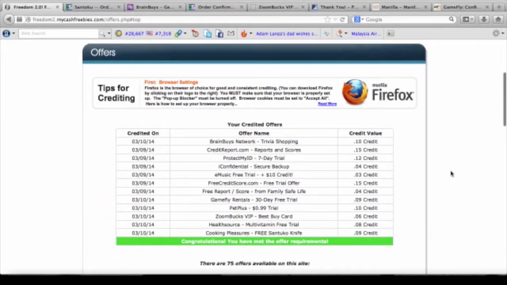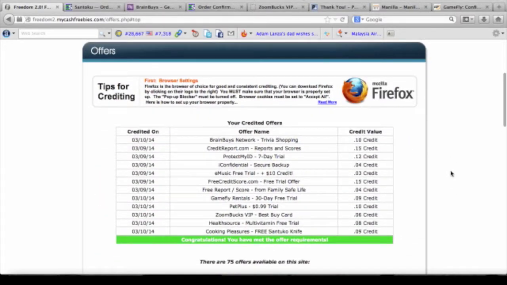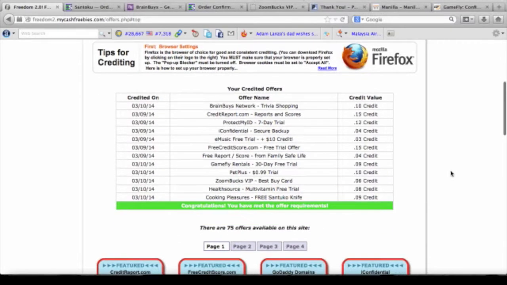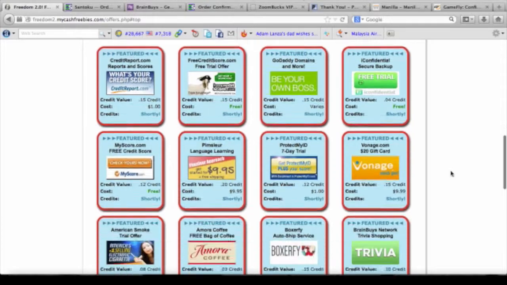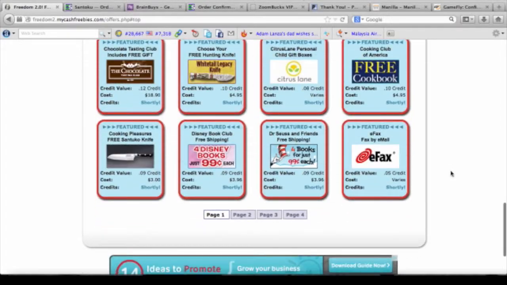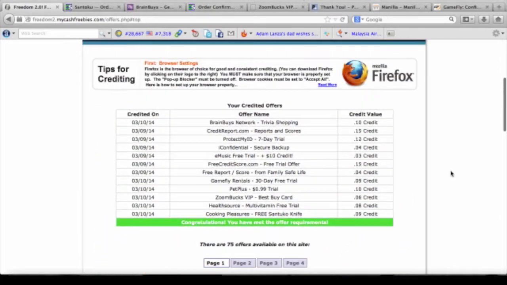Now, some of you are like me. You've done these type of trial offers before. You may even have done it on some of our other networks, which is Freedom My Cash Freebies and Paradise My Cash Freebies, which are our original sites, and this is our new 2.0 site. And so some of these offers you couldn't do, and as I went through here, you probably noticed that some of them I skipped around and didn't do because I knew that I couldn't get credit for them.